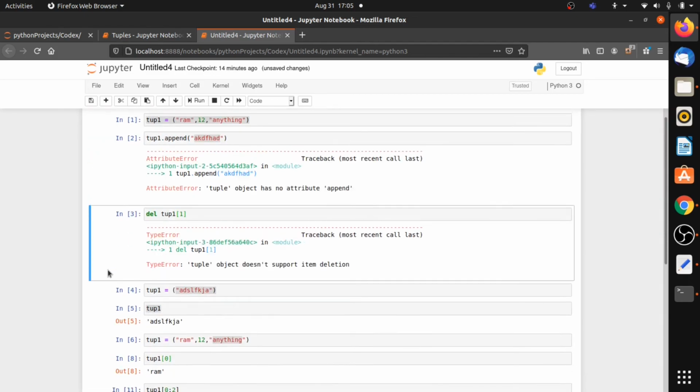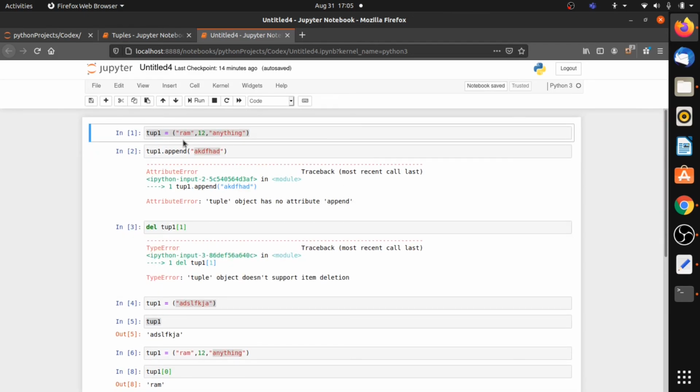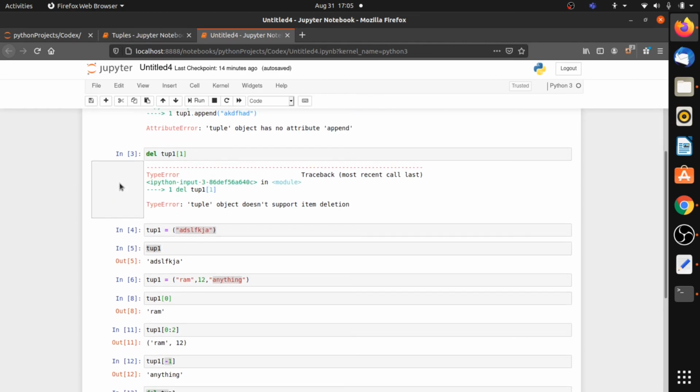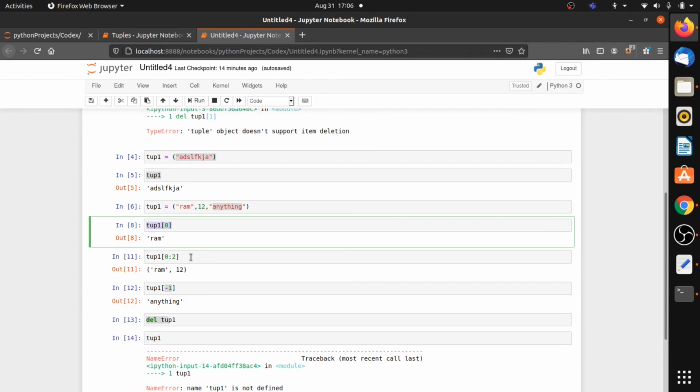So let's recap what we studied here. The first thing we studied here is that the tuple variables are immutable. That means the data or objects inside the tuple variable cannot be deleted or appended, but we can reinitialize the tuple variable whenever we need. So here we studied the slicing method as well. The first slicing method was the positive slicing method, and the second was the negative slicing method. In negative slicing, the -1 index will refer to the last value, and in positive slicing, the 0 index will represent the first index, the first data in the variable.